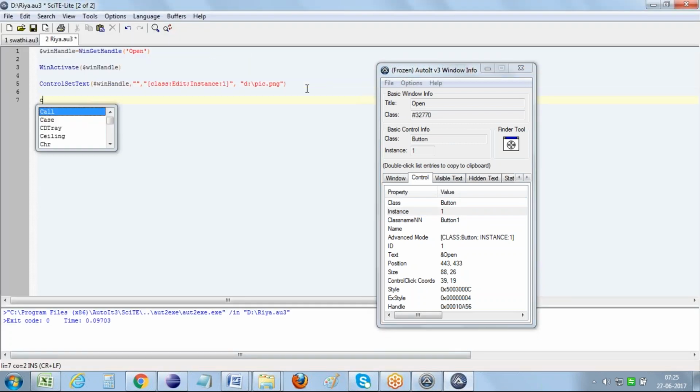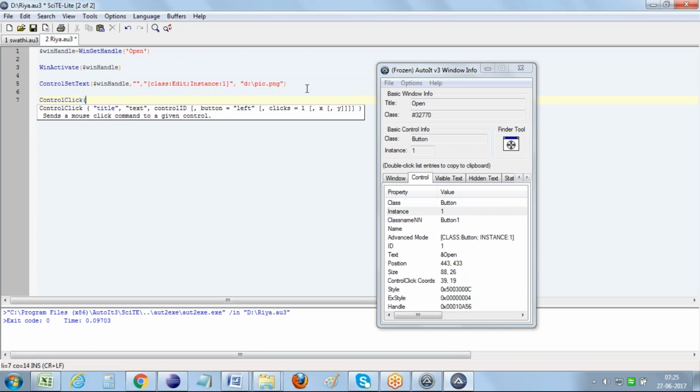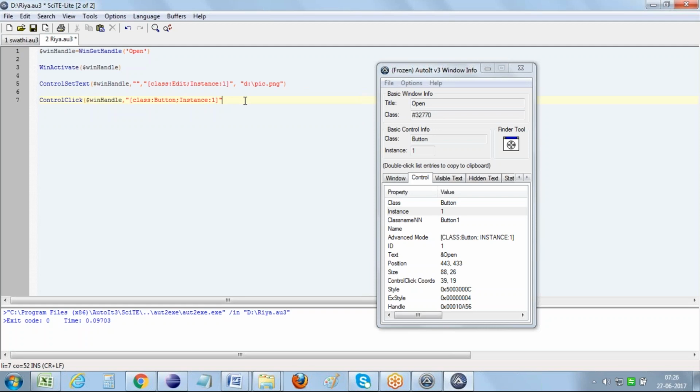So here, ControlClick on winHandle, comma, the desired object property is class as Button, instance as 1. Okay, class as Button and instance as 1. And the second parameter is blank here, so we are not going to specify that.